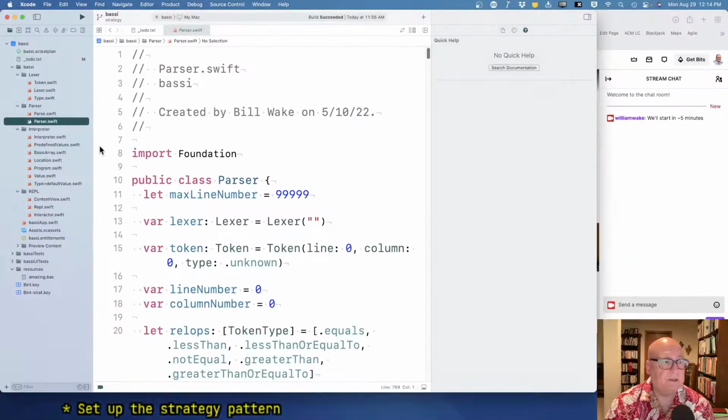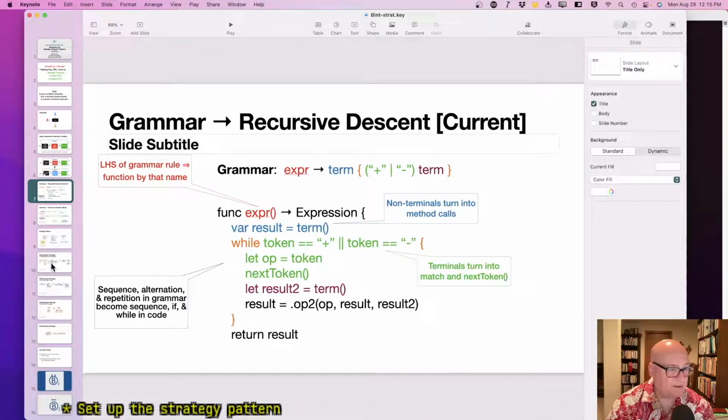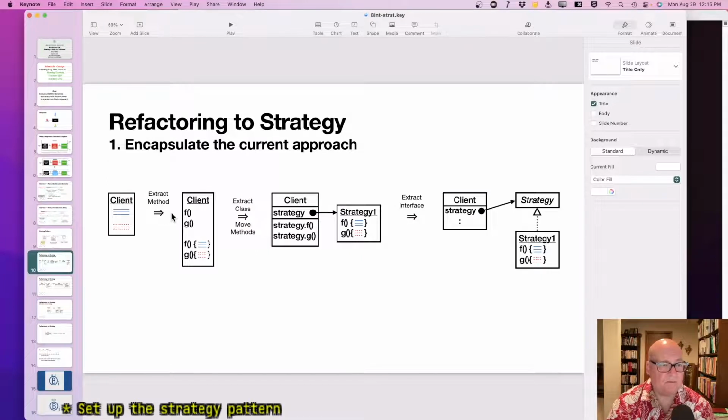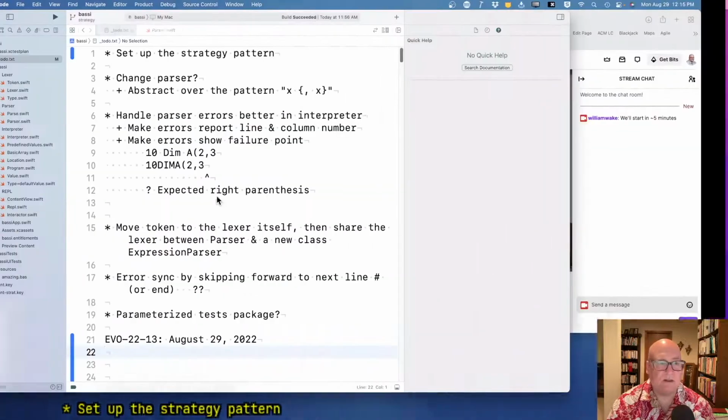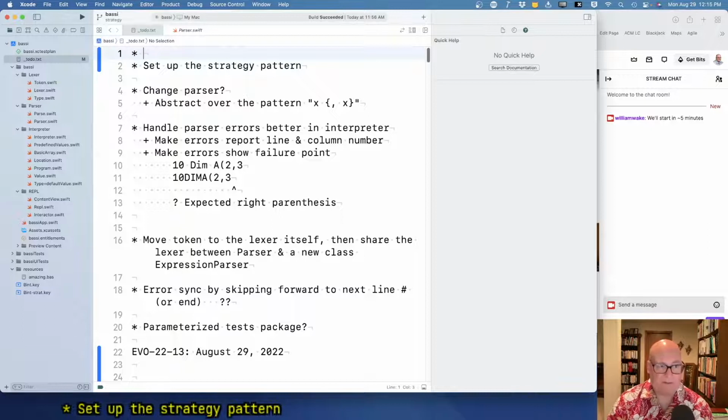So we are in a new branch called strategy. I put the keynote, and I just edited the to-do to say set up the strategy pattern. Well, let's see what we said we would do here. Extract method, extract class, move methods, extract interface. Okay, so that's extract methods to be abstracted, I guess you'd say.